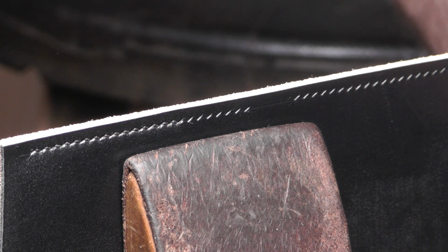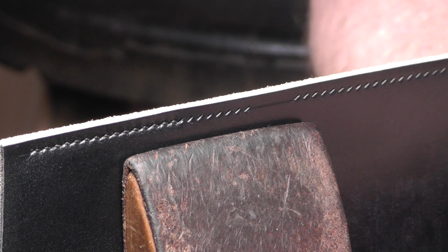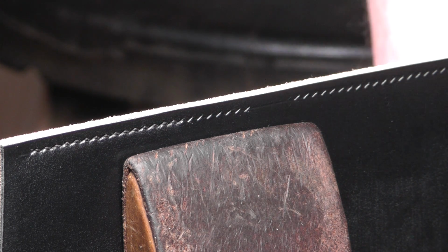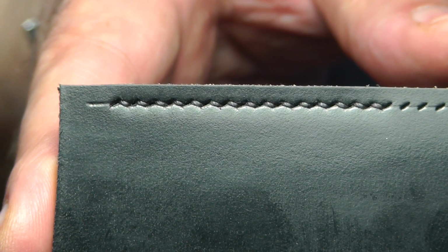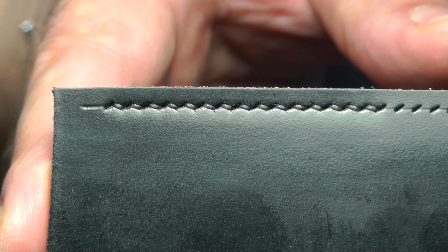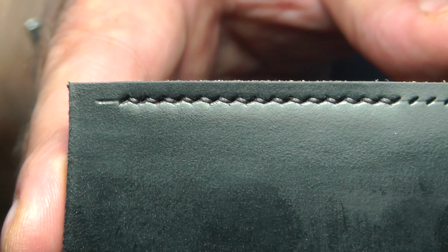So what I'm going to do is take this off, have a look at it, and then I'm going to tap it down, and then we can see our thoughts and feelings. And hold it steady. How's that? 9 stitches per inch, 4/32 thread that snaps. I am stitching bridle. I did put a lot of tension on it.